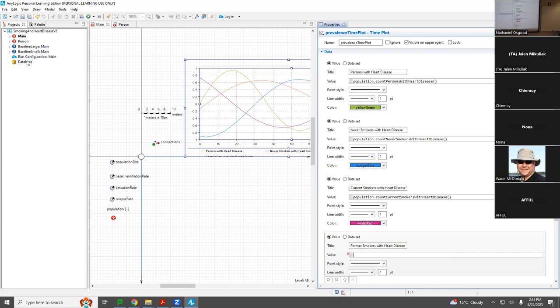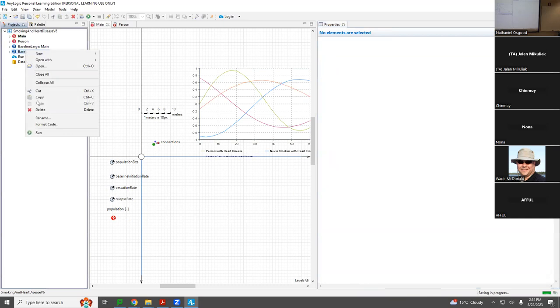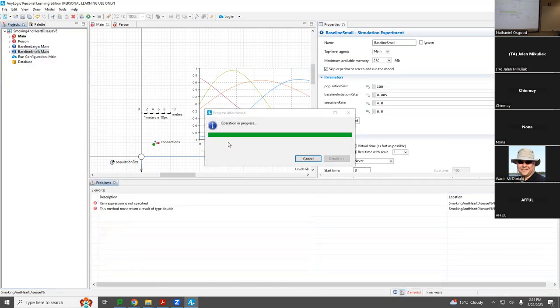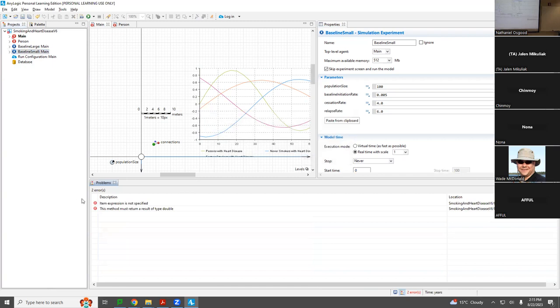I'm not seeing... Again, look at that. It's unhappy. Look at this. Oh, this is a great learning opportunity. It's unhappy. Look at this. It says I built, and it says item expression. Ladies and gentlemen, I'm going to teach you how to fix problems in any ledger. It's a good lesson. Okay. So I built, and this is what it gave me.